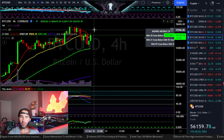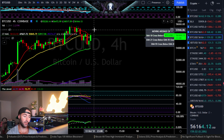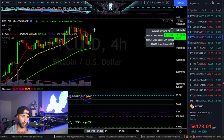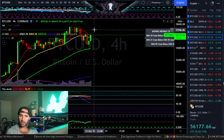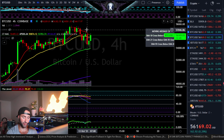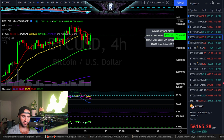With that in mind, I wouldn't really get too excited for a Bitcoin continuation phase to the prior higher time frame targets, which are still very much valid. They are valid, of course, as long as we are above $54,000, especially again on a 4 hour closure. But they're not actionable as long as we are below about 57,000 bucks on a 4 hour closure right here. So for right now, Bitcoin short-term timeframes, yeah, we got a little bit of upside, but more or less range right here. Understand where the totality of those ranges come in.